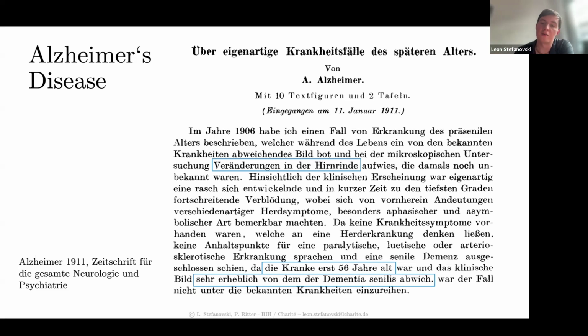cognitive decline. So he observed the case, described the case, and asked that the brain of the patient after her death be sent to him. And then in this autopsy of the brain, he found changes that are still representing the hallmarks of Alzheimer's disease, which is neuritic tangles, which later were identified to contain the tau protein, and senile plaques that were later identified to contain the accumulated beta amyloid.